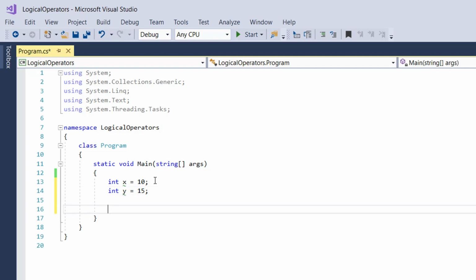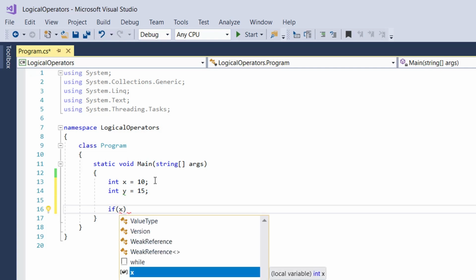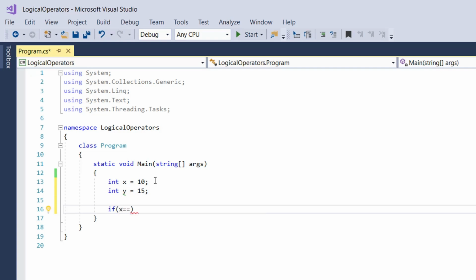Now let's say we check, if X is equivalent to 10 and Y is equivalent to 15, that is when a particular operation can be executed.